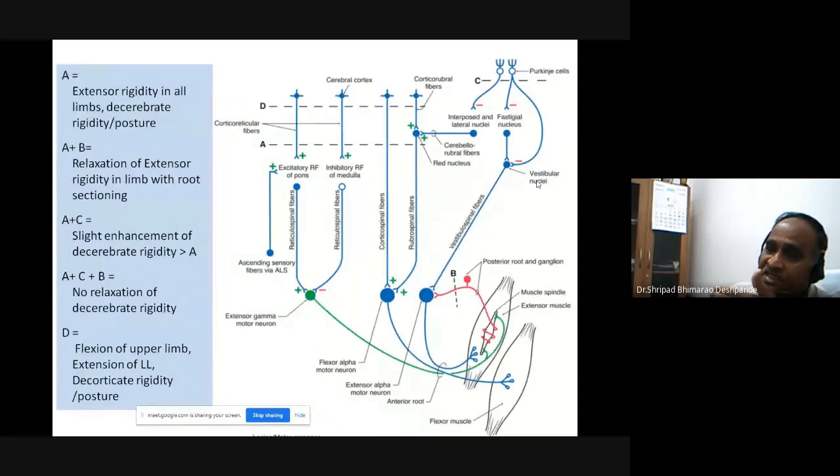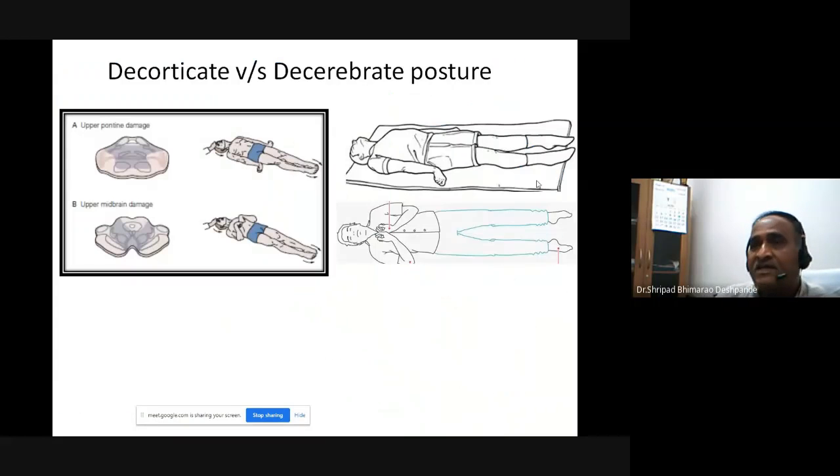this classical decerebration. Now coming back, this one I have already shown. I am again showing you here because this is a decortication. When you have a person with a hand like this, it is decortication. The person with a hand like this is a decerebration. In decortication, the red nucleus and other things are intact. Decerebration is only hindbrain intact. Hindbrain intact. Okay.